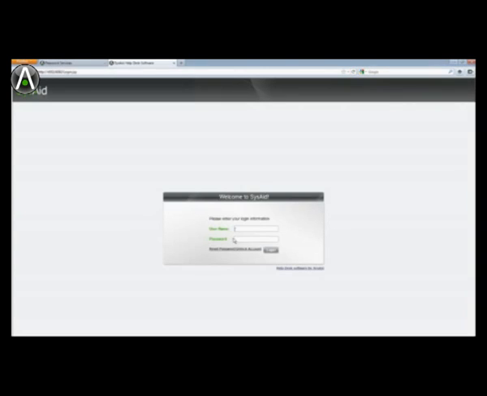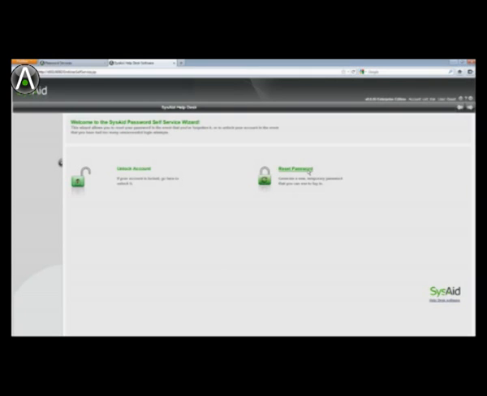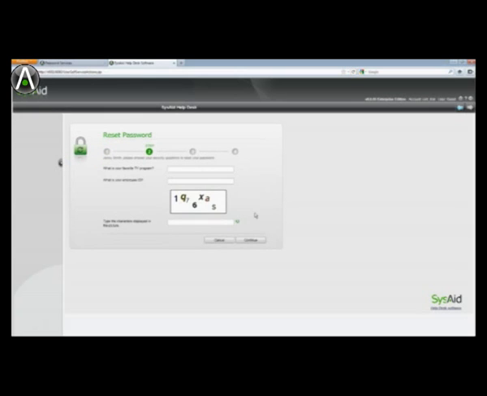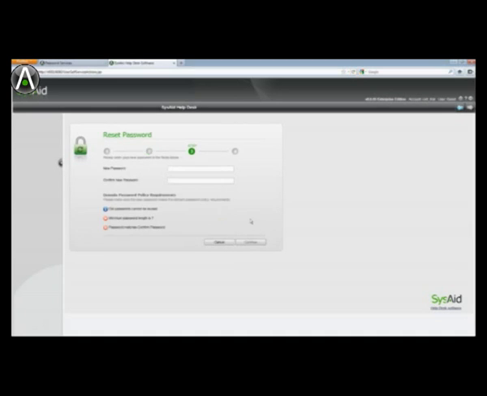Now, the day Jenny forgets her password, she can go into the password self-service page, click on the reset password. Now, when Jenny goes and tries to reset her own password, she's going to be asked for these two security questions. So if I answered House and employee ID 1, 2, 3, 4, 5, 6, and also have this little CAPTCHA thing I have to enter, XAS, continue, and now I need to choose my new password.